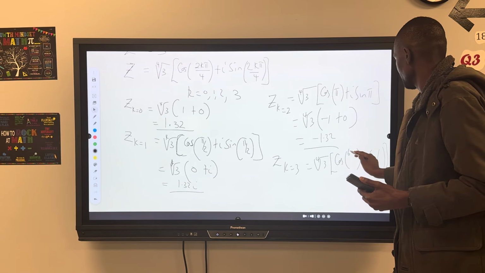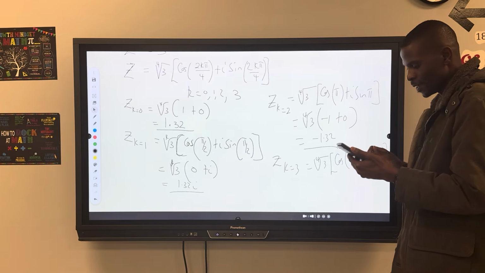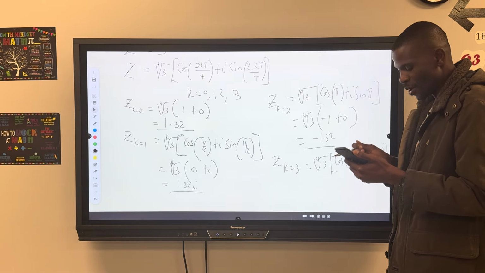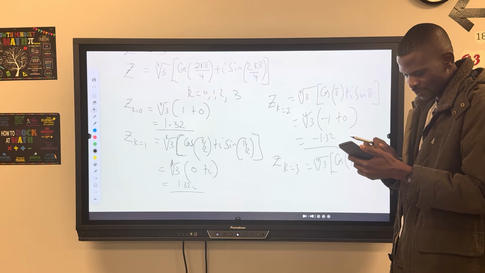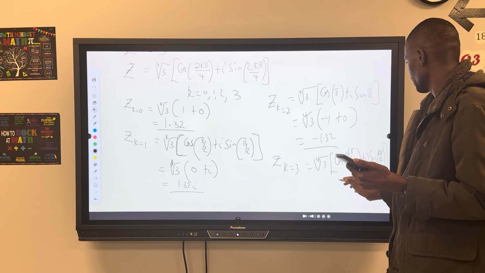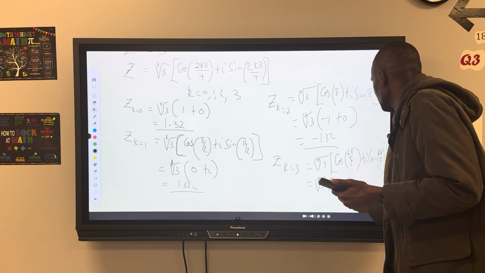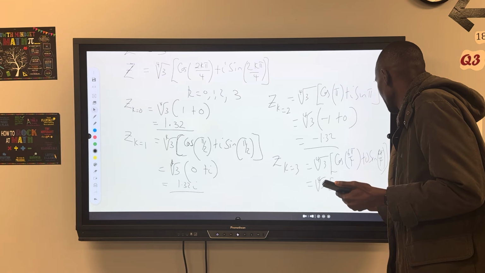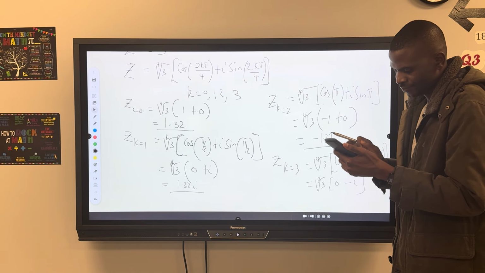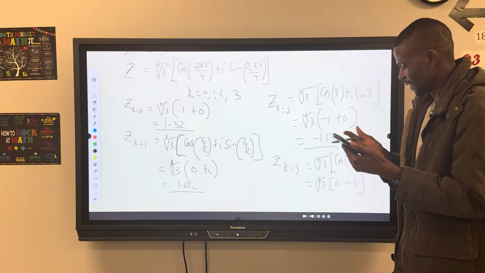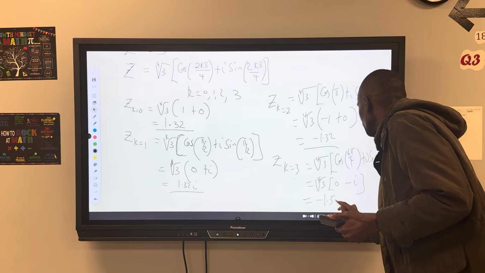So just allow me to say 6 pi over 4. Don't worry about simplifying here. Okay, I know it will be 3 pi over 2. So cos 6 pi over 4, that's 0. So here it's 4th root, then it's 0. I believe this is going to be -1. Let's just confirm. So if it's sine, that's -1, yes. So your answer there will be -1.32 i.